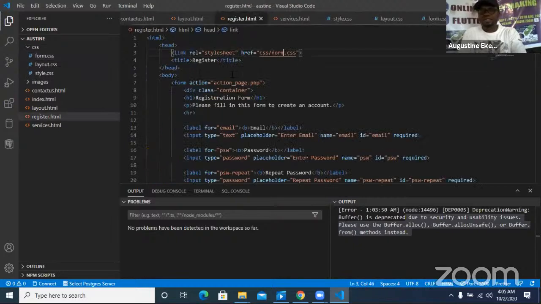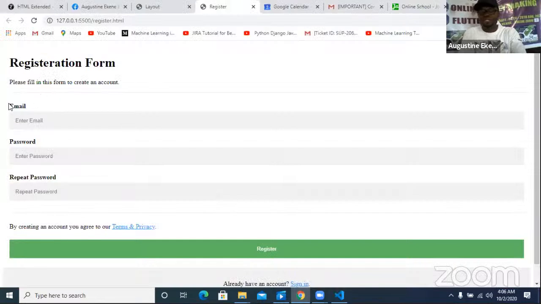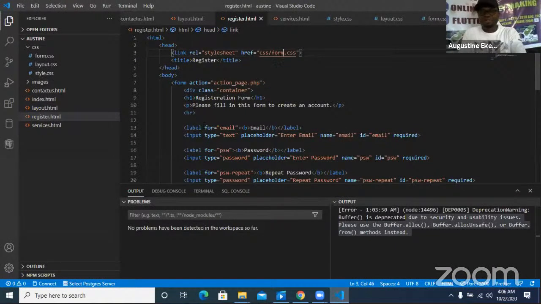And that's why here, this is where we have our what? Input. Can you see the input? And the input type is what? Text. This label, email, can you see this email label? That is what we have here. This email here. Is that clear? After the email label, what do we have? The input type email. So if you go back here, after the label, the next thing we have is the input type text that contains the email.